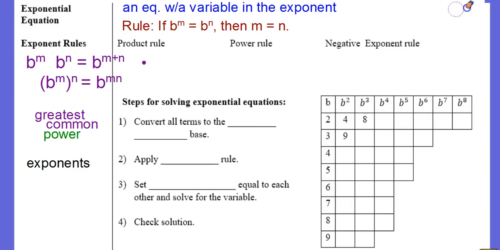Today we're just solving an exponential equation. An exponential equation is an equation with a variable in the exponent. It looks like this: 4 to the x power equals 16. An exponential equation where x is in the exponent, or b, or whatever variable we choose, but it's in one variable, not two, not x, y. We will not be graphing.